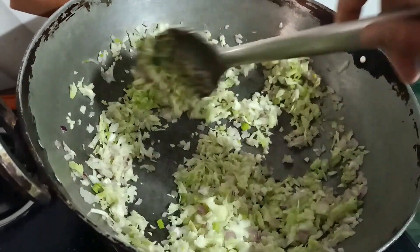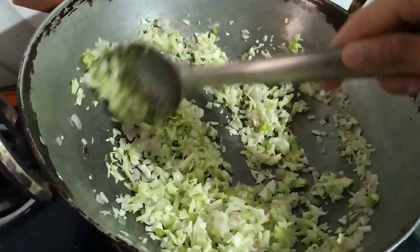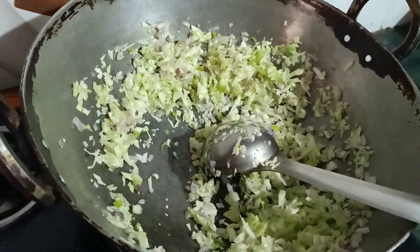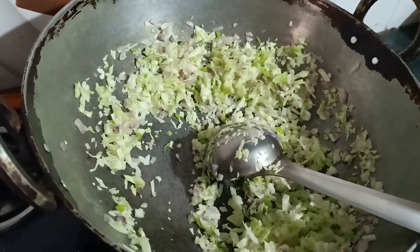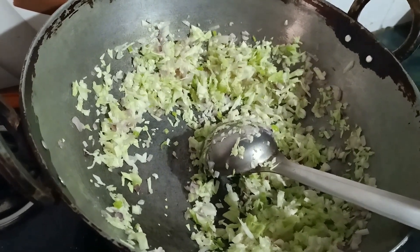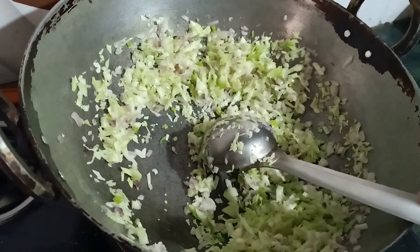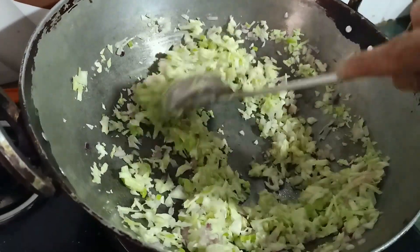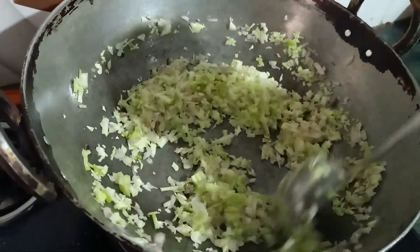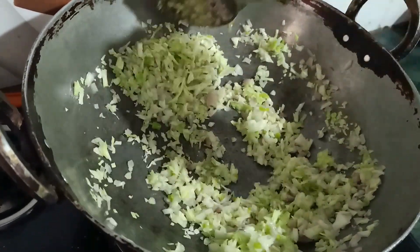I do not cook Chinese food often, but you will still find soy sauce, vinegar and Chinese condiments at my home. That's because my younger brother is so fond of Chinese food and he often cooks Chinese food for himself — at 3 or 4 am! I don't know why, but he does. And I have to admit, he is a very good cook.